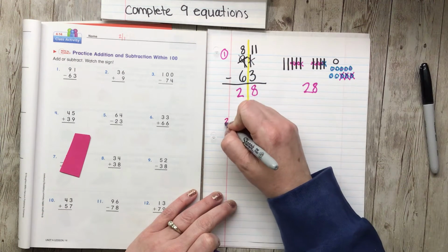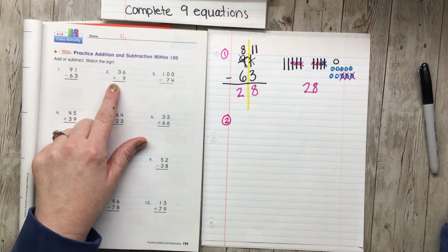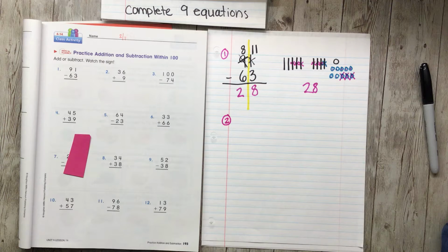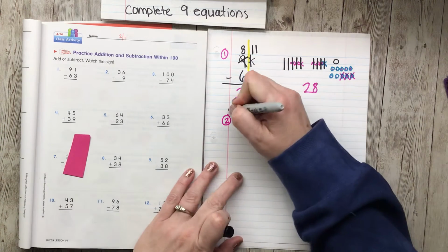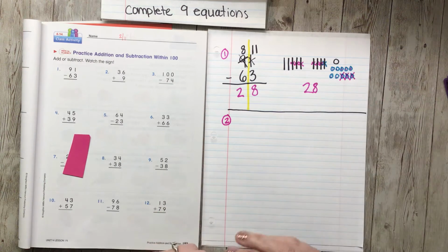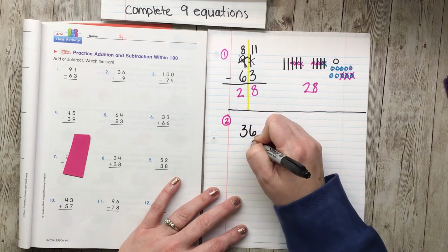All right, number 2, let's first look at that sign right there. What do we have here? Go ahead and unmute yourself and say it. Thank you. Yeah, we are going to add here. So 36 plus 9.